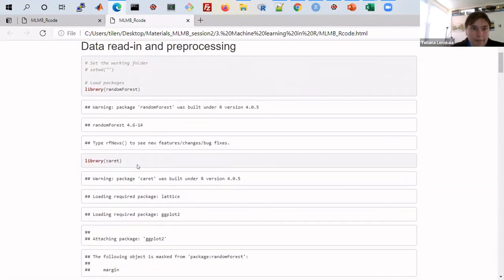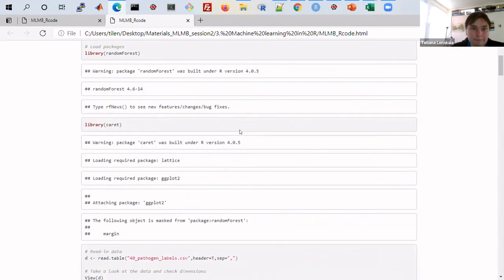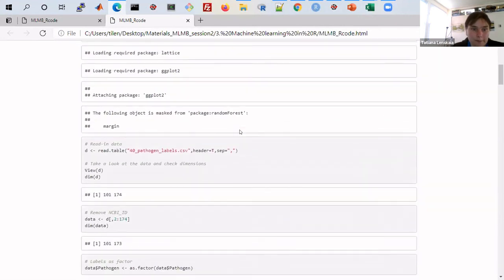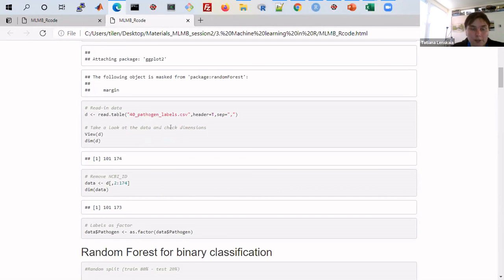In this case, you just load them, and then you have this pre-computed file with the feature vectors and labels. You just read it in, and you can view it and make sure that the dimensions are correct. It should contain 101 E. coli and 174 columns. Why is that?